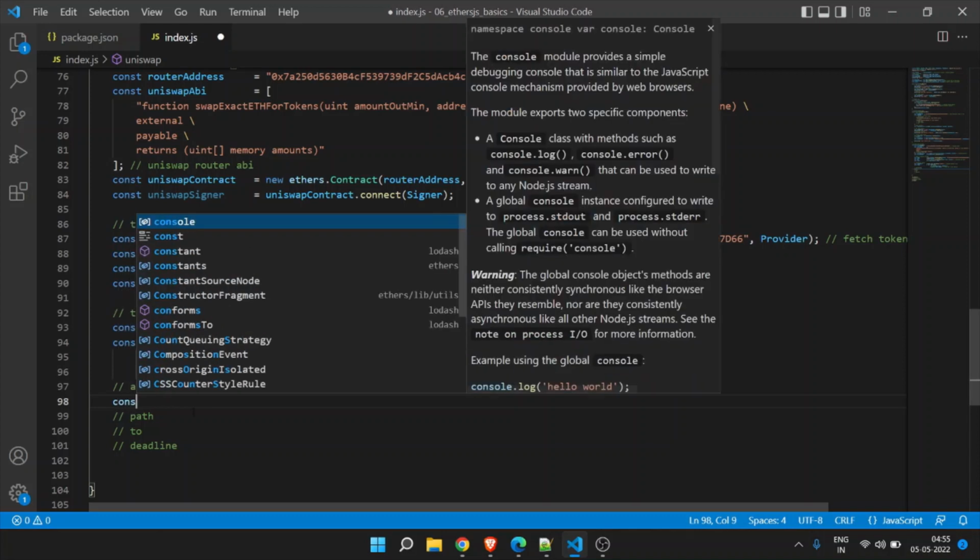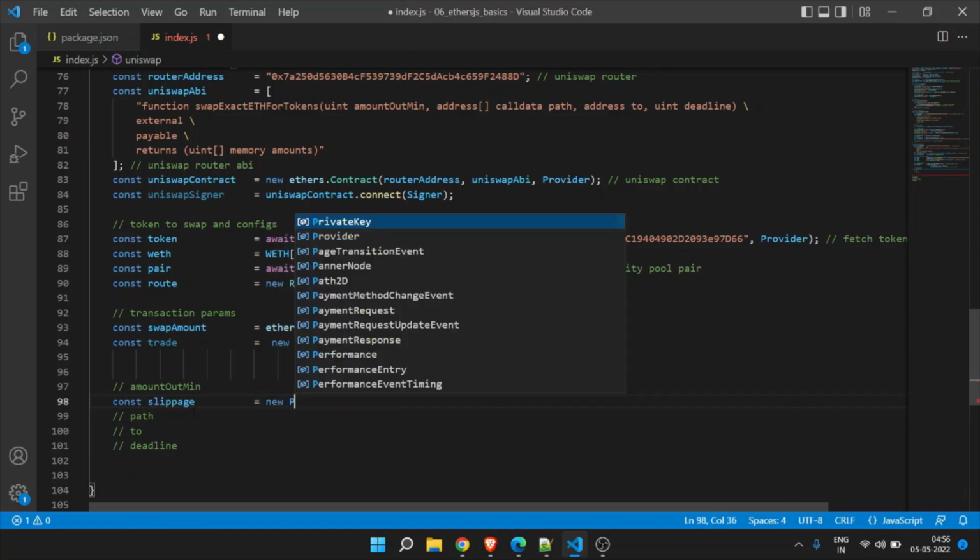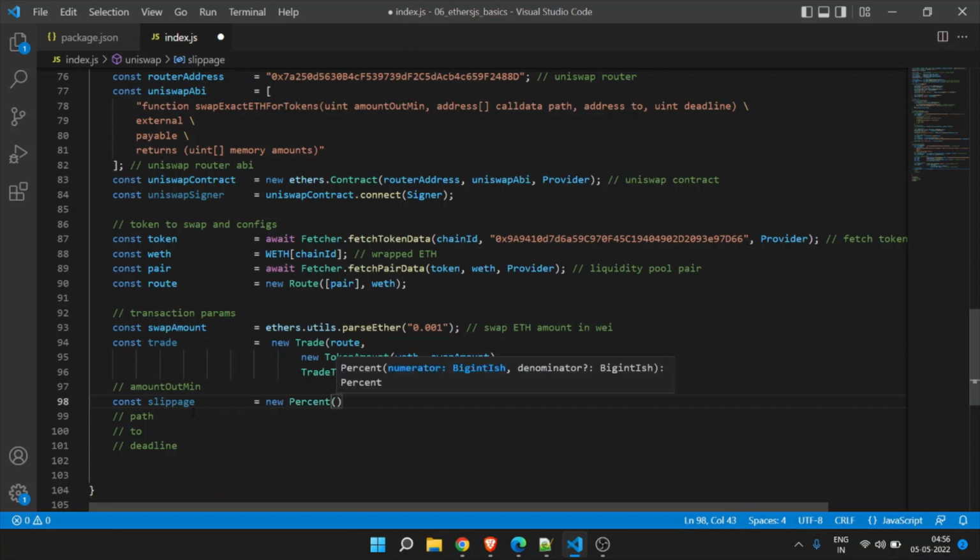We need the slippage over here, so depending on the amount we can set the percentage. We should set it to as minimum a percentage as possible. Slippage in the price, so keep this minimum.